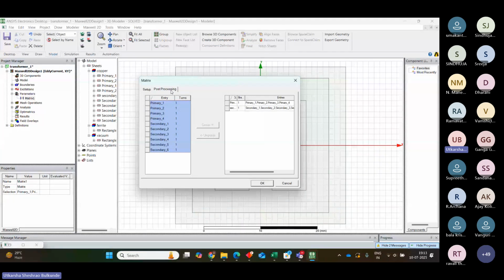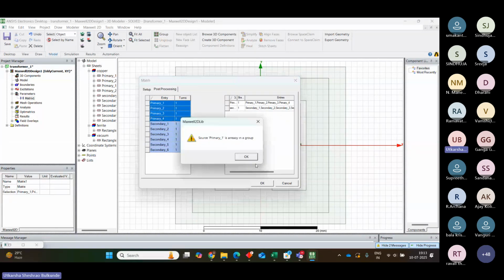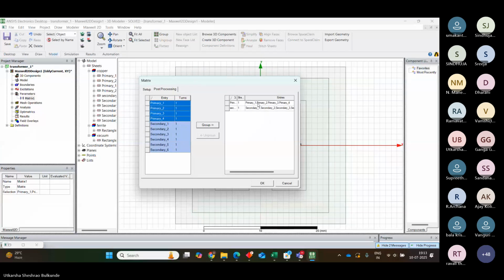For this version it is post processing, but for 2020 or after that we get the option reduced matrix, and they perform in the same way. So we will just group them.